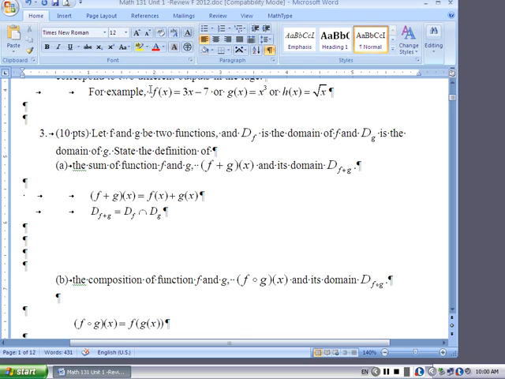If I want to add them, where can I add them? I have to be able to talk about both of them to be able to add them, right? So can I add f and g here? No, because here, there's no f. Where you have both f and g, it has to be starting from 0 and greater than 0, right? Only those points you can talk about both and you can add them. Are you with me? Is that okay?